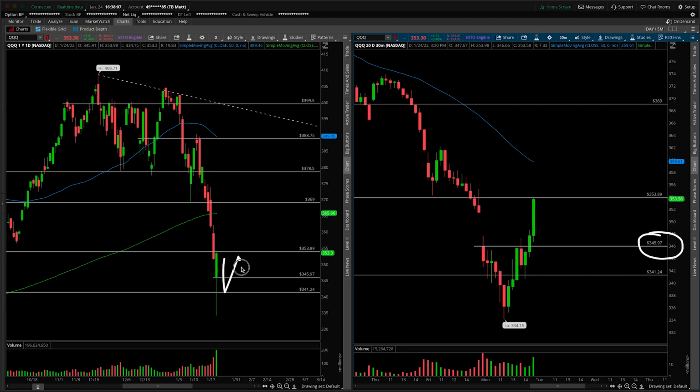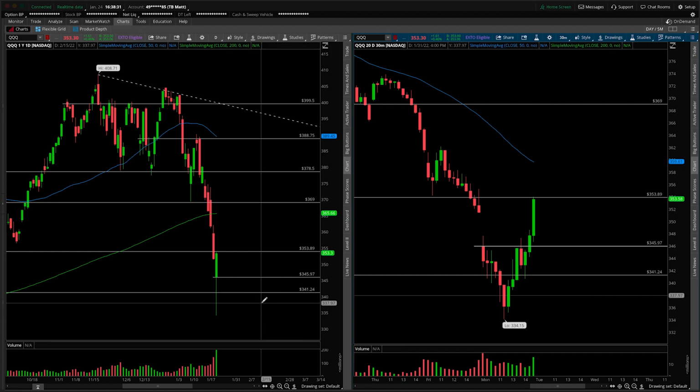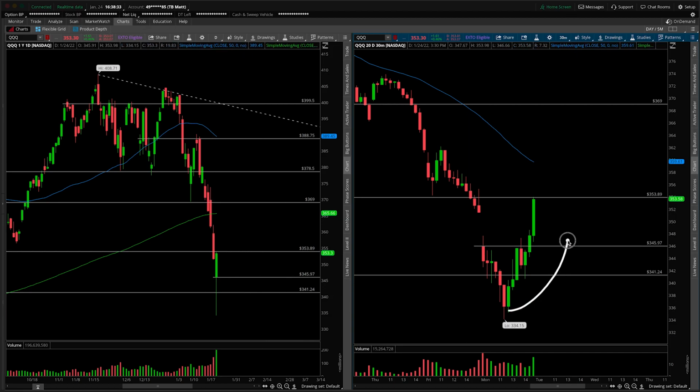Otherwise, I think we're starting to build a larger bear flag on the daily that would look something like this. We want to avoid that and truly set new higher highs, higher lows, and make forward and upward progress. If we do get the bear flag, that's fine, but don't be overly pessimistic and don't be looking for that breakdown of a non-existent pattern just yet. Wait for the consolidation to happen, wait for some tests of the low end, and then we can look for the breakdowns. As of right now, I really wouldn't be chasing this marketplace short, especially given the context of what happened during this afternoon session.